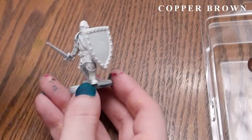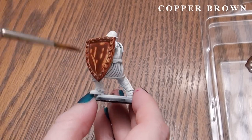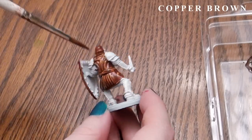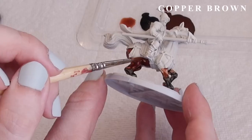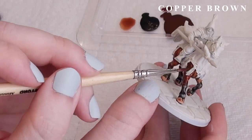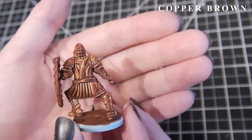The next color is called Copper Brown. I like this for a wood color, as well as thinned down over gold metallics to offer some shading to the gold, or thinned down a little less over copper metallics for the same reason. These all dry matte, so you want to keep that in mind when going over a metallic — you'll probably want to highlight after. This horse's main body color is a combination of mostly Copper Brown with a small amount of Velvet Red, and that's how I'd use Copper Brown on a regular basis, alone or tinted with another color to offer a wide range of browns.